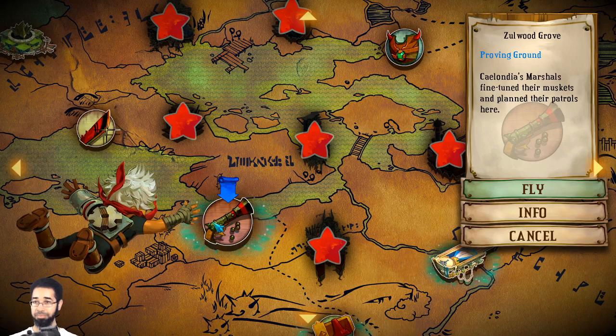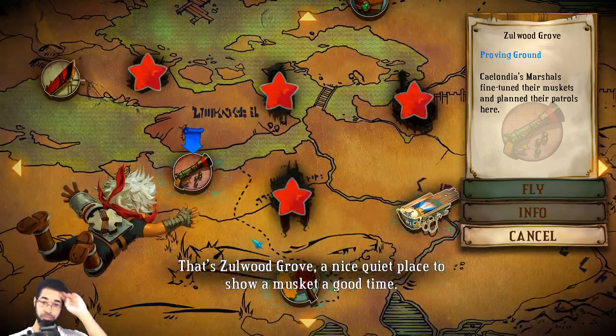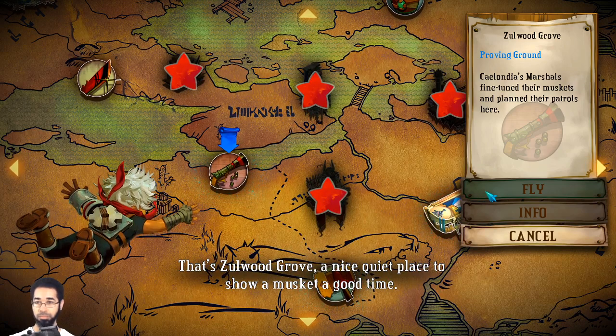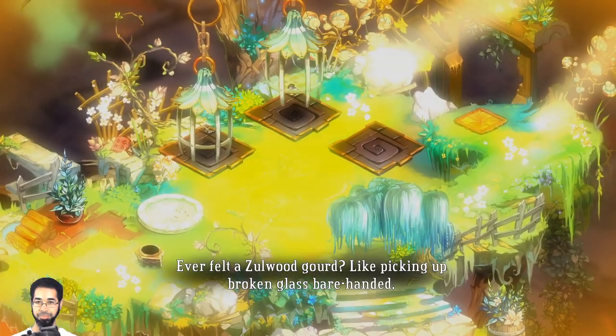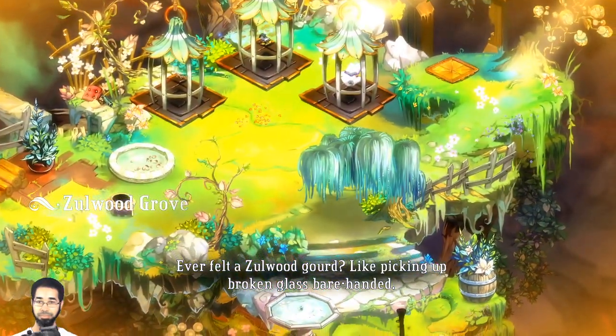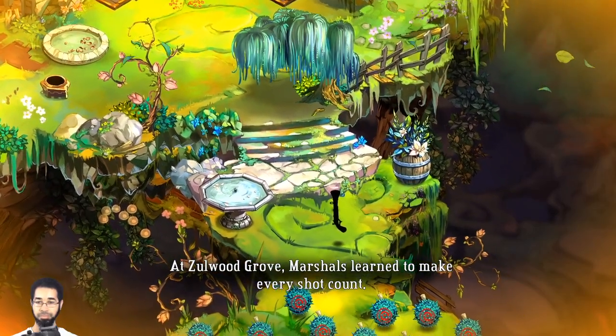Ooh. That's Zolwood Grove. A nice quiet place to show a musket a good time. See what this is all about. Stand close to targets to maximize the scrap musket's damage. Ever felt a Zolwood gourd? Like picking up broken glass barehanded. At Zolwood Grove, marshals learn to make every shot count.